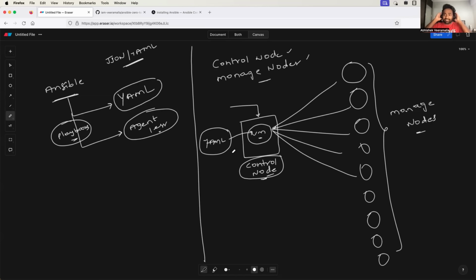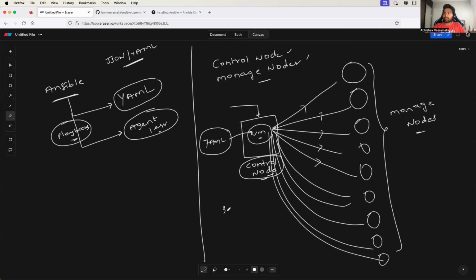You will run an Ansible command, and using that command, it can talk to all the virtual machines in your organization, and within a matter of seconds or some minutes, you have your Java, JDK, Java runtime, whatever package that you want installed up and running on all your managed nodes. And the interesting fact is the managed nodes can be Windows, managed nodes can be Linux of any distribution. It doesn't matter.